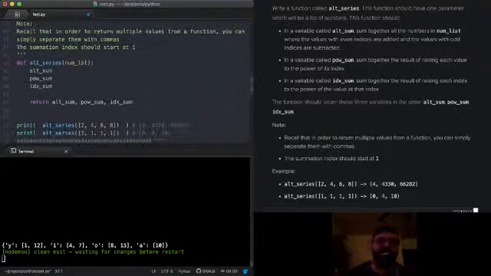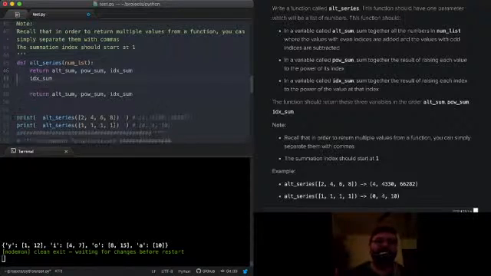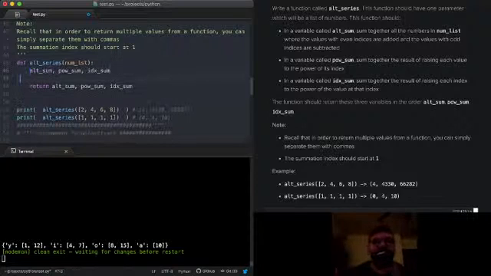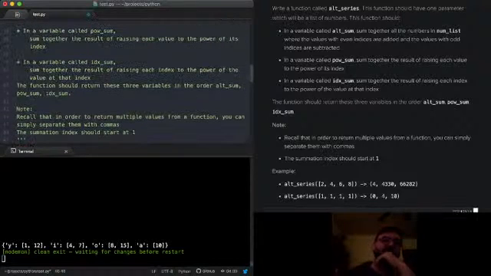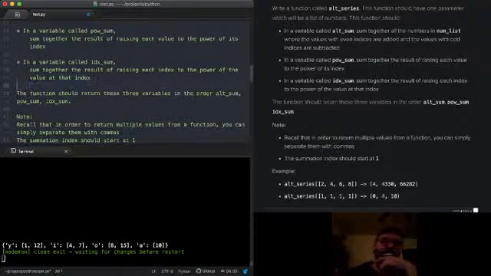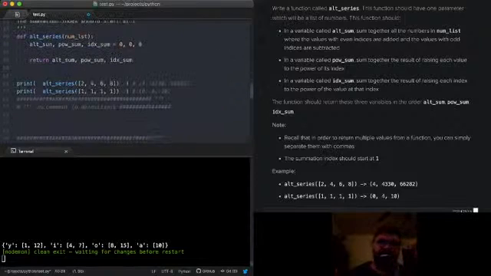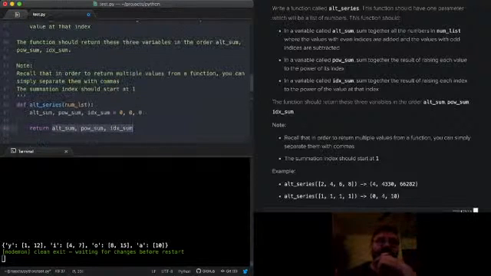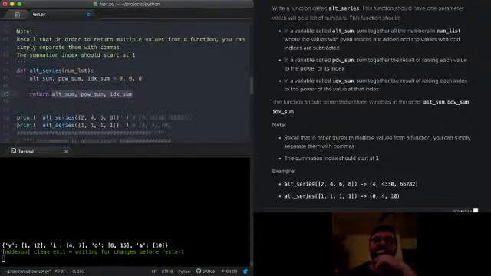Yeah, so I think all of these are going to start at 0, actually. So I'm just going to appropriate one of these return lines, and we'll say all this will equal 0, 0, 0. We'll start all those at 0. This is saying the function should return these three variables in the order altsum, powsum, idxsum. Confirmed. Good. Okay, so we're just setting the stage right now. I'm not even really doing any problem solving. I'm just writing down everything that the problem is telling me.